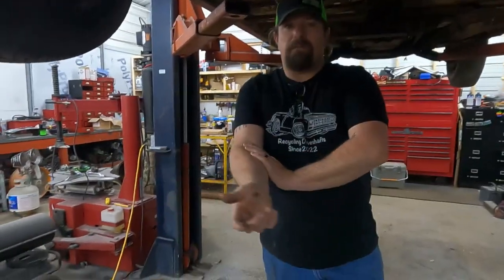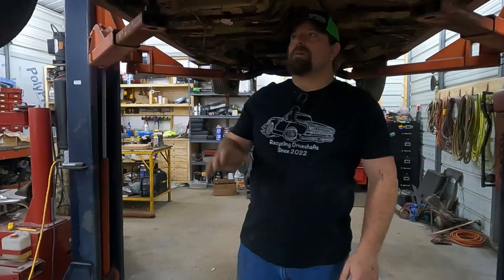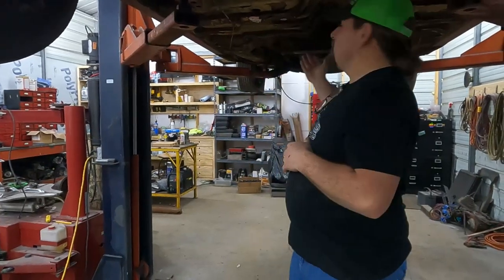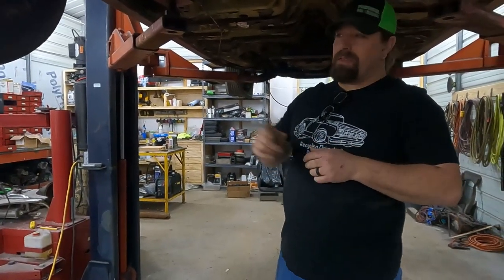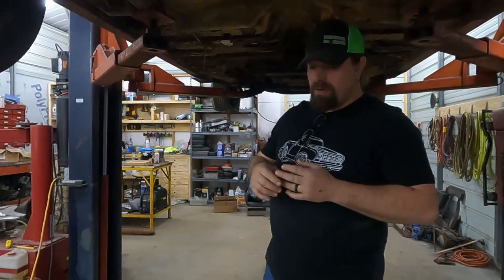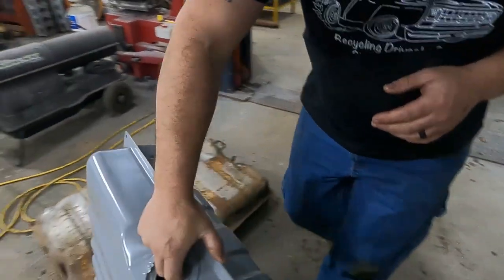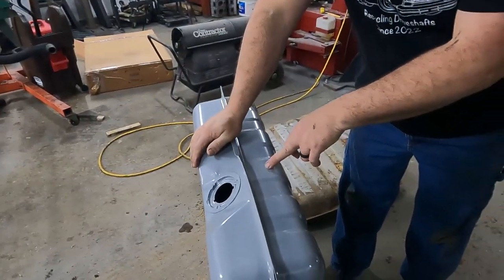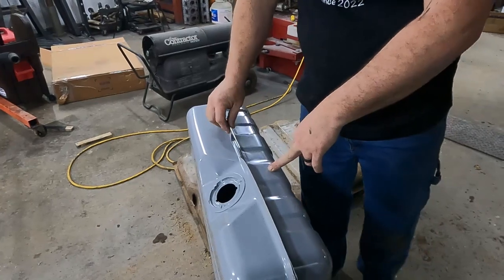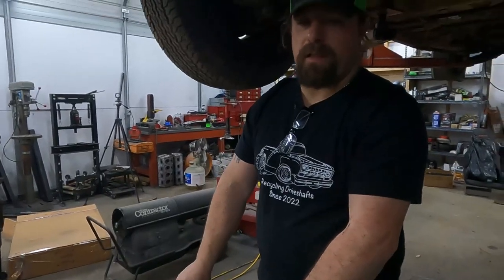And I'm going to go ahead and be confident enough that it's going to work that I'm actually going to modify this tank. So I told you that this is going to someday be our daily driver replacement for the Magnum. And it's not going to do that with a 318 and a 904 transmission. But with a Hemi and an overdrive transmission, it definitely could. So knowing that I plan to Hemi swap this in the future, I'm going to go ahead and, before I even put this tank in, bottom tap it, probably here, so that I can put a fuel line in the bottom for an external electric fuel pump.